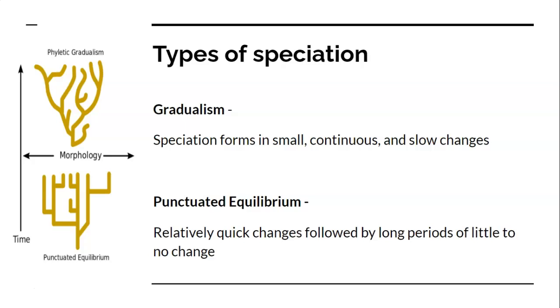So you see something happening right away, but then you don't see anything for a long period of time, and then you see another speciation event, and then you don't see anything for a long period of time. Now, of course, we'll be studying this for years and years, so although right now we think that the actual type of speciation that is true is gradualism, who knows what's going to happen in the future? Maybe there's a new type of speciation that we haven't even discovered yet. We'll see. I won't be around for it, but it'll be interesting to see how things change over time.